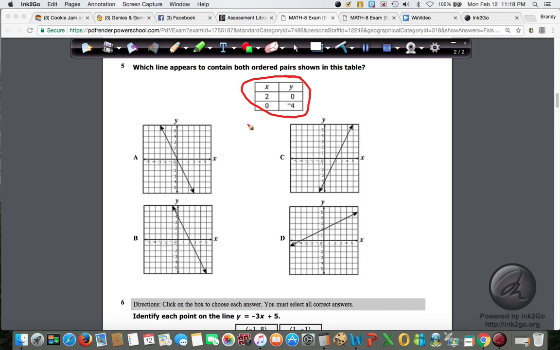One of the things they're testing in this question is, do you know your ordered pairs? Do you know that X is left to right and Y is up and down? If you don't know that, you might get these two reversed. 2, 0. I'll work 1 point with you. If you go over 2, you're not going to go up or down because remember Y is 0. So you would stop right here. Well, smaller, but that would be your point. Is that on the line that they drew? If it's not, you automatically get rid of it. So that's taking out one option. You have 3 options left. Which one has both points? Pause the video, make your selection.